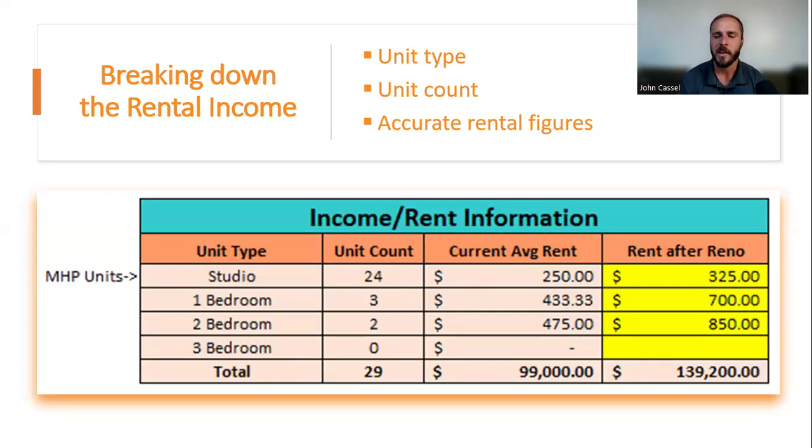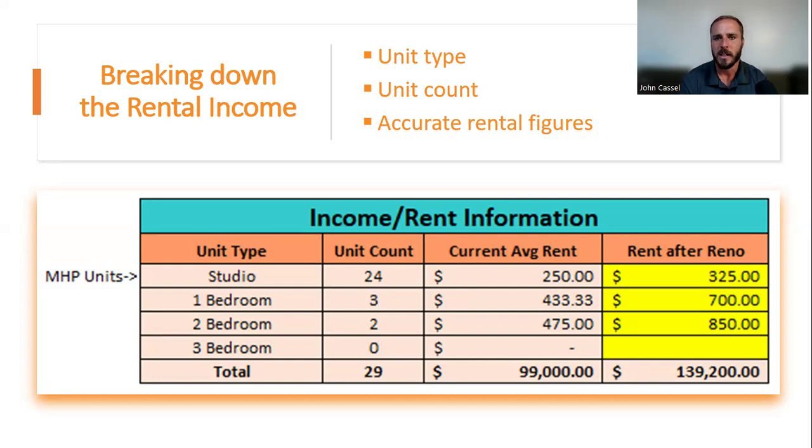But you could also have, let's say, two different types of two bedroom units, two different layouts. Maybe ones have balconies, ones don't. So you could have two different layouts for two bedroom. Maybe you have two bedroom A, two bedroom B layout. So that's what you're looking for in type. When you're analyzing a property, you want to make sure that you have those broken down.